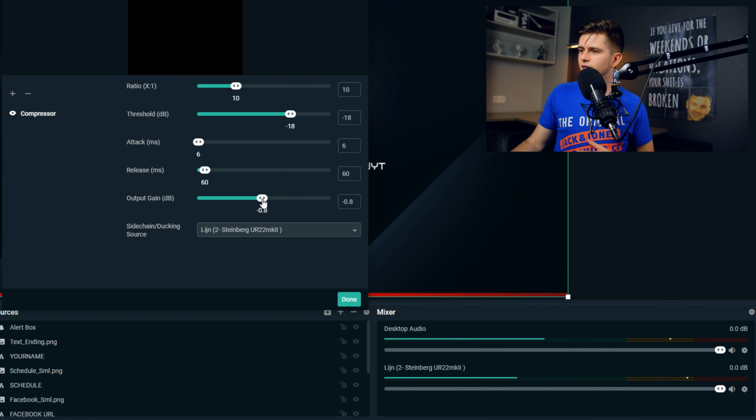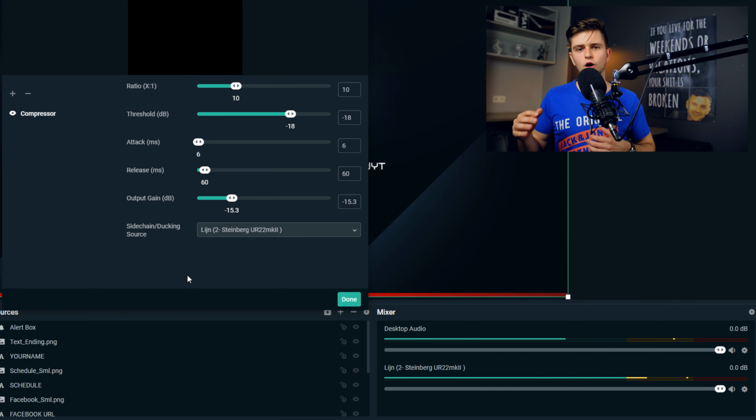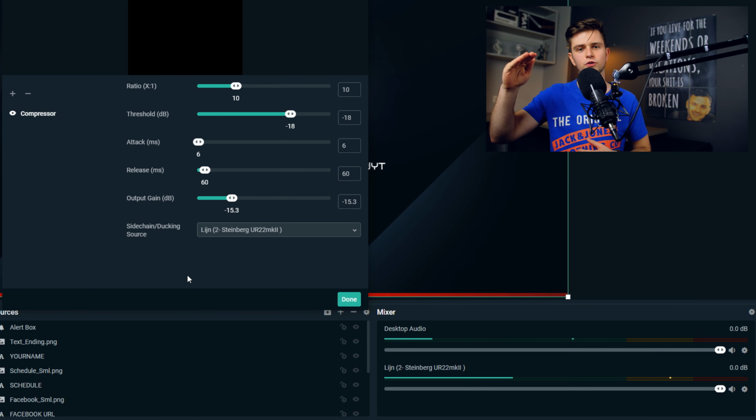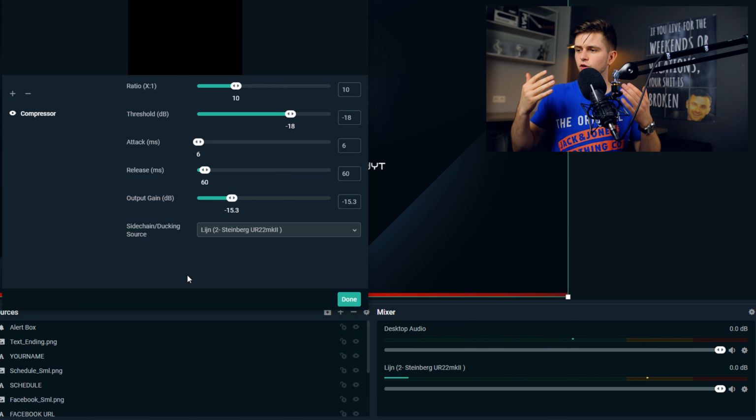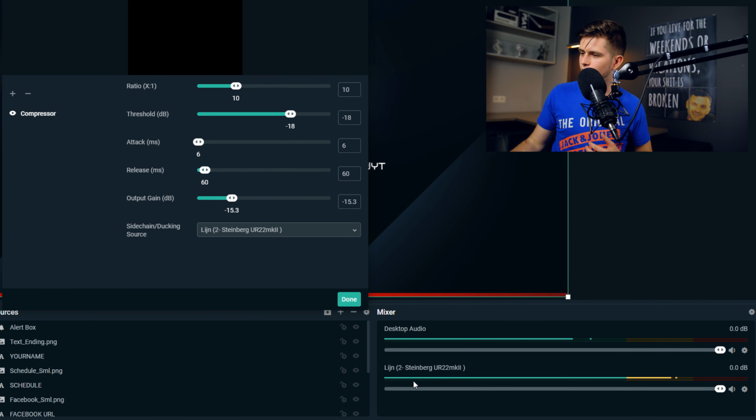So when we turn the gain down right here to, for example, minus 15, whenever I am talking into my microphone, the Spotify audio source will be lowered. Then when I stop talking again and the microphone level right here is at 0, the compressor of the audio source that inputs your music will not be activated because you are not talking into your microphone, so the music will just be loud again until you talk again, and then it will be lowered again, and so on.